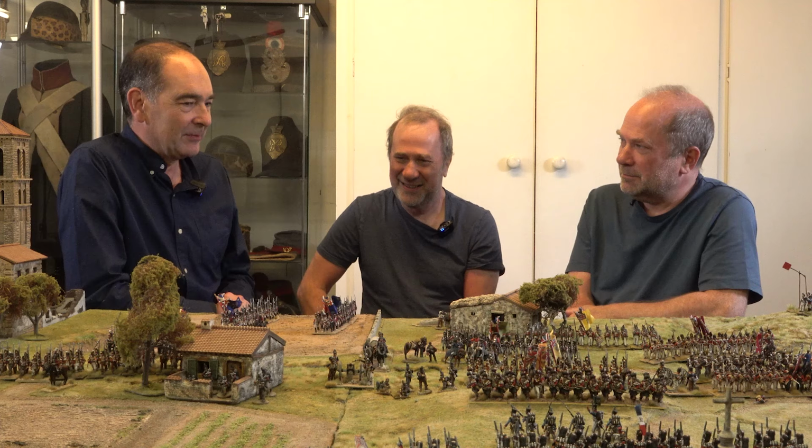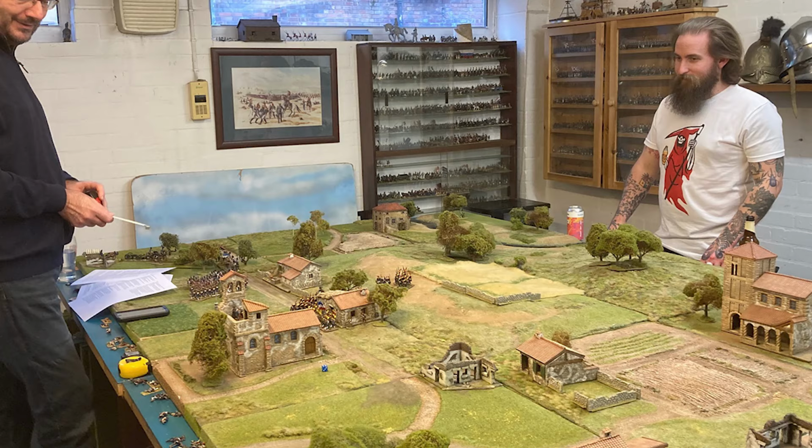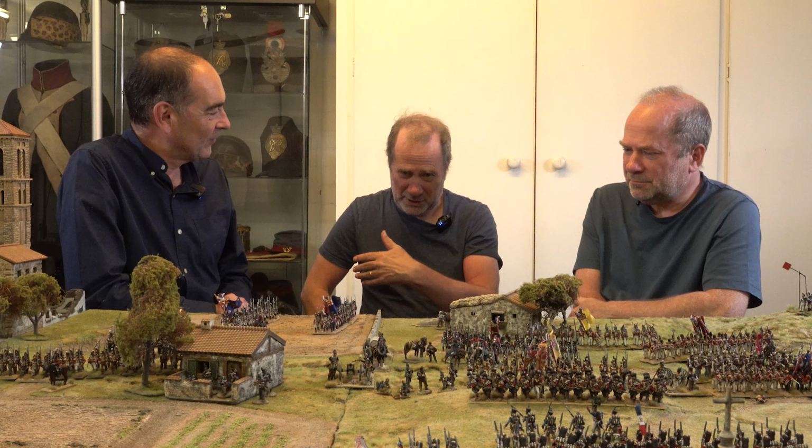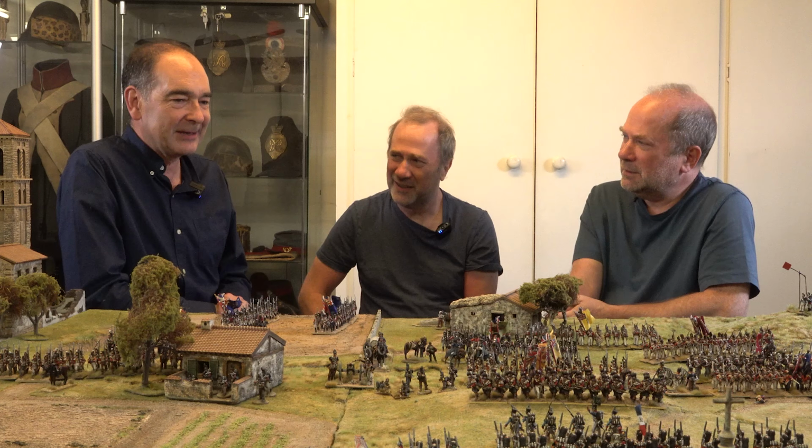The other thing that I remember is the Spanish guerrillas, how incredibly effective they were, because they were almost like a throwaway unit, weren't they? Yeah. And Steve May was using them, because he likes throwaway troops, particularly infantry, but I thought I'd give them some reasonable cavalry, though they're only guerrilla cavalry. But he did wonders with them. Yeah, he was a real nuisance. Absolutely. They kept almost winning the battle.